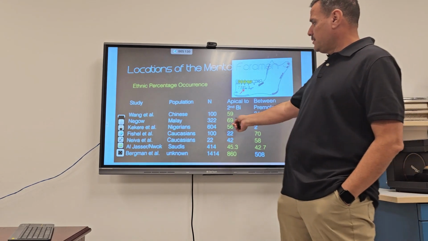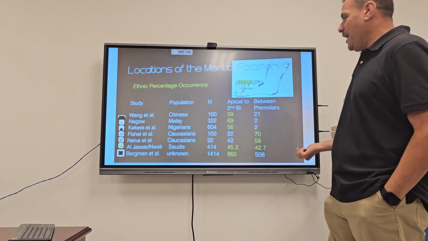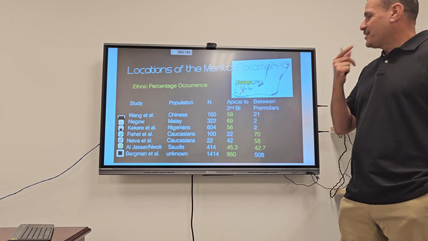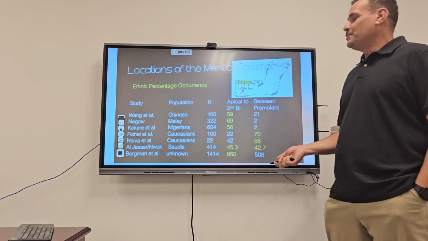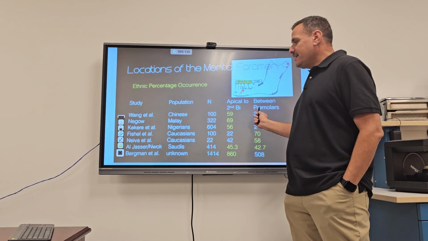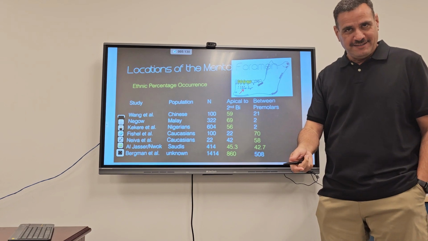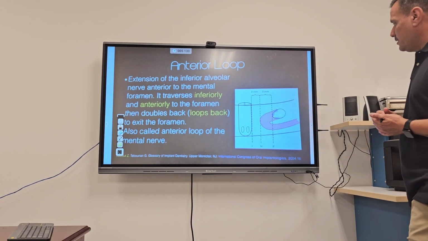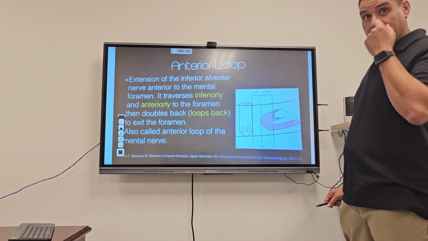And different people have different location of the mental foramen. So we have to know the Chinese and Nigerians, they have a different location of the mental foramen. But most likely, you don't go by statistic, go by X-ray. Take X-ray and see. And the other thing, the nerve will take a curve before getting out of this mental foramen.